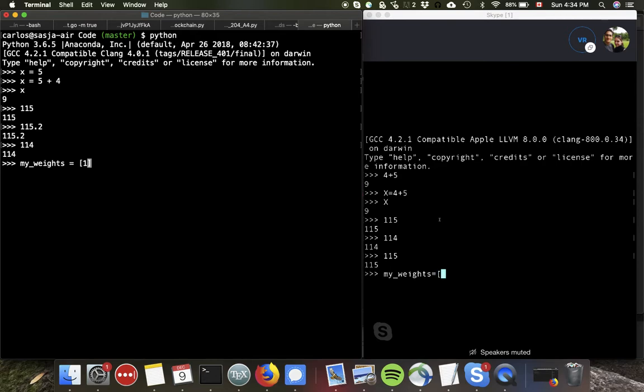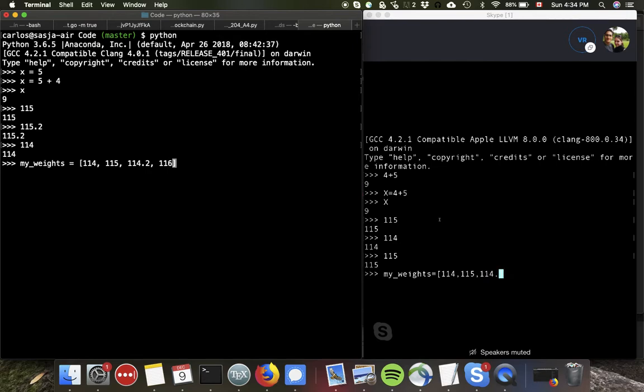So maybe on Monday you weighed 114, Tuesday 115, then 114.2, and so on. Let's go 116 just so that it's a little different sometimes.